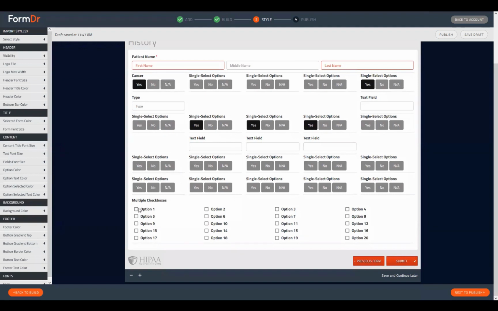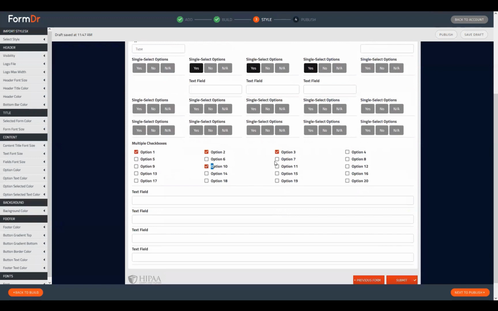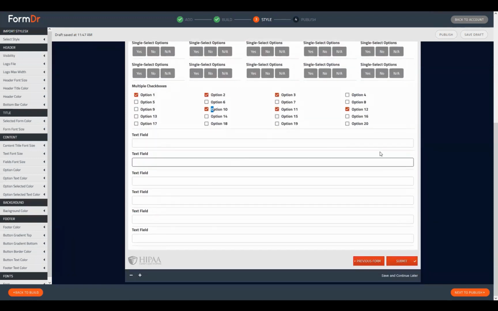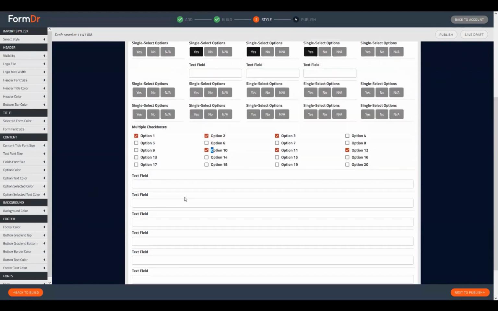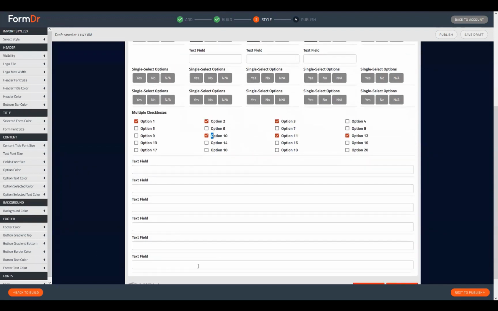However, with the multiple checkboxes, while it can save you a lot of space, if you do have a lot of questions with conditional information, it can start to be problematic, as you have a lot of these. We have 6 set up here. So you can see that they will take up that full area. They will just stack on top of one another. So if you do have more than 3 or 4 conditional fields, then I would absolutely recommend using this style, just because it's going to look a lot nicer for you in that final product and in that printout as well. Because all of the other conditional fields for the multiple checkbox will just build out on top of each other like this, and you won't have the opportunity to format the way that those answers are presented.